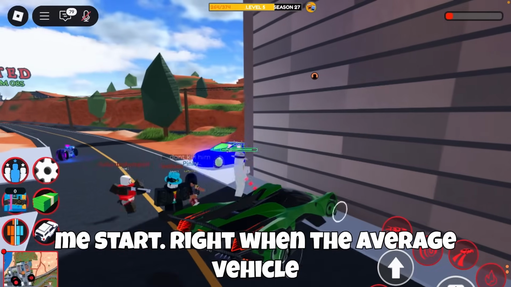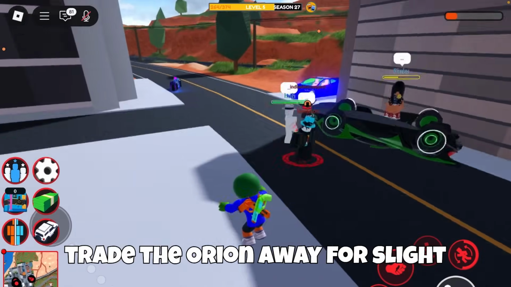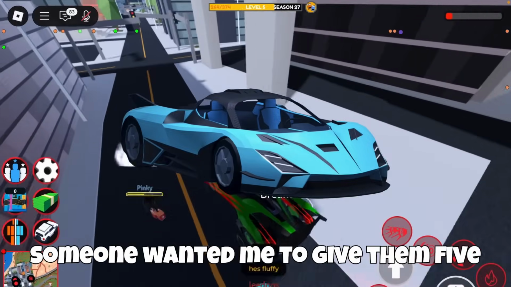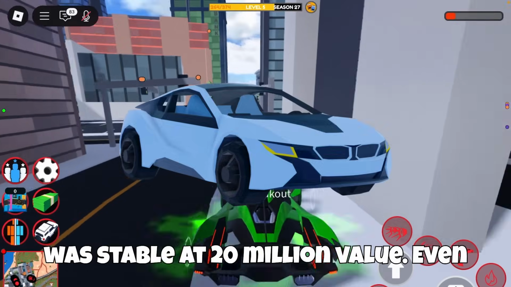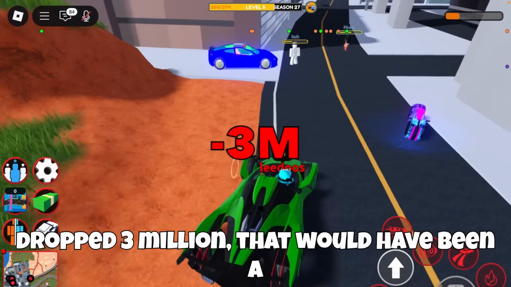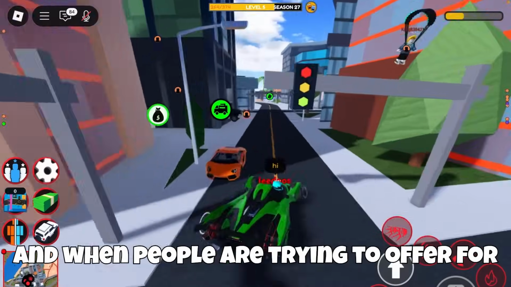Let me start. Right when the average vehicle goes limited, its value starts decently high. This would be a great moment to trade the Orion away for slight overpays. It'd be a really smart move to trade 2 Orions for a Parisian. I'm using evidence from the Iceborne's value. Someone wanted me to give him 5 Iceborne for the Beam Hybrid. Remember, at that time, the Beam Hybrid was stable at 20 million value. Even though I was basically giving him a free Iceborne, remembering how the value dropped 3 million, that would have been a really good trade. My advice to you is that you trade this vehicle right away at the beginning, or at its highest point, and when people are trying to offer for it.